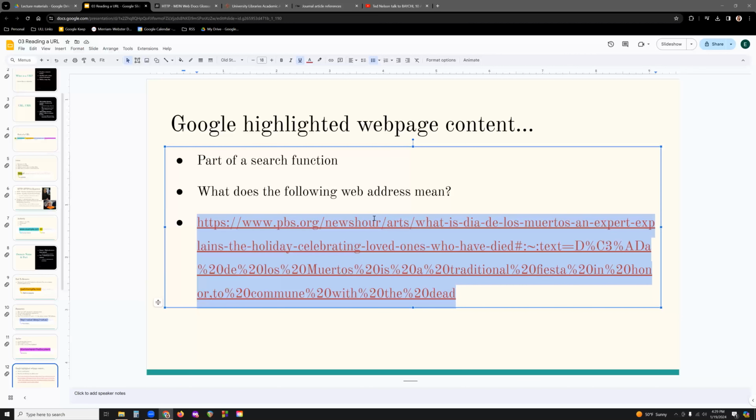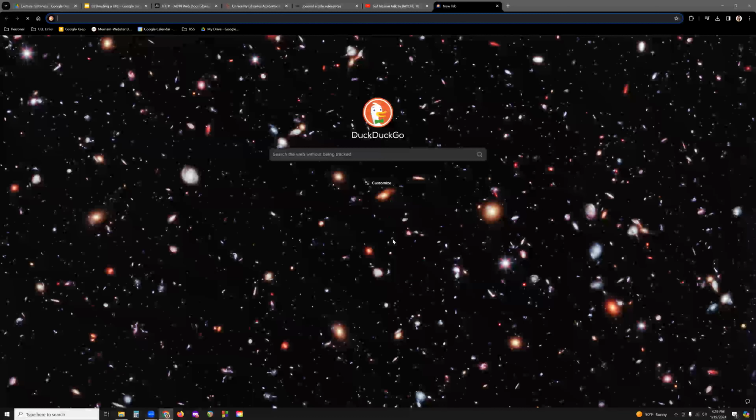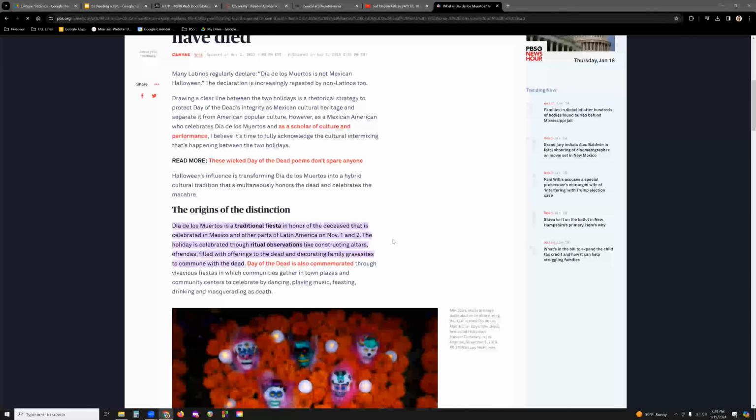So let's see what's included. As you can see, this information is highlighted right here under the origins of the distinction, and it starts talking about Dia de los Muertos and about the festival, etc. So you can see that it's highlighted right here, and we don't really need that in our references section.